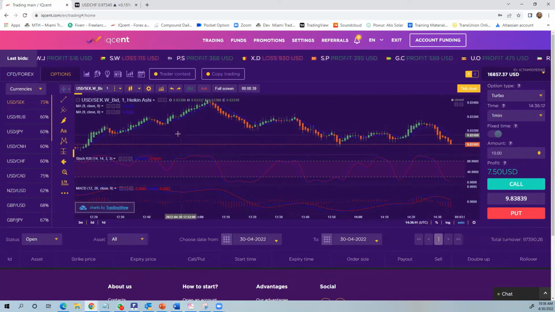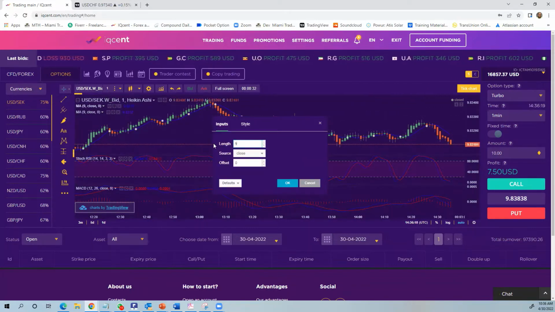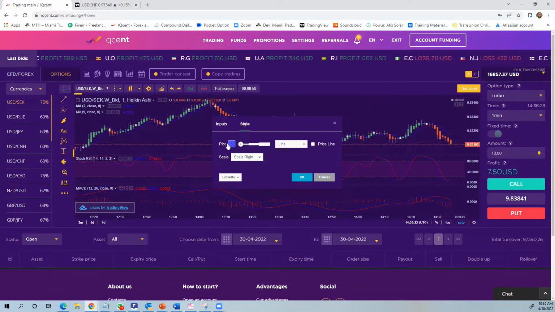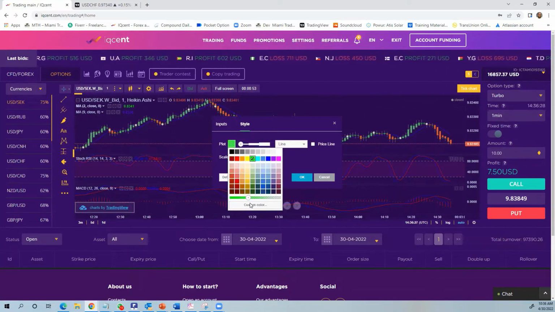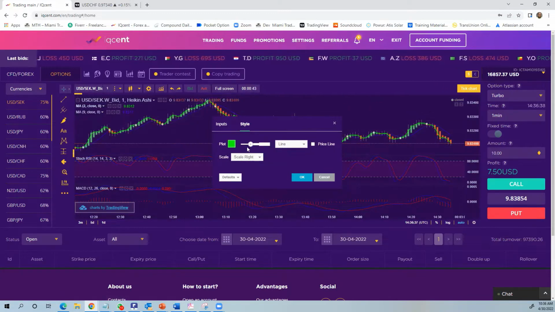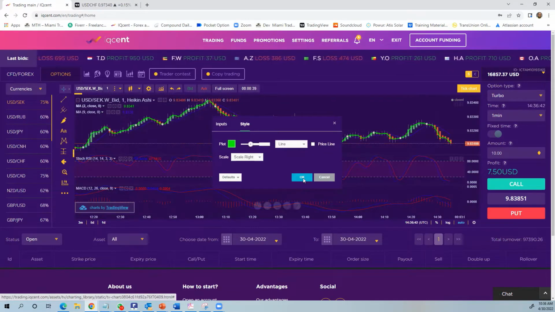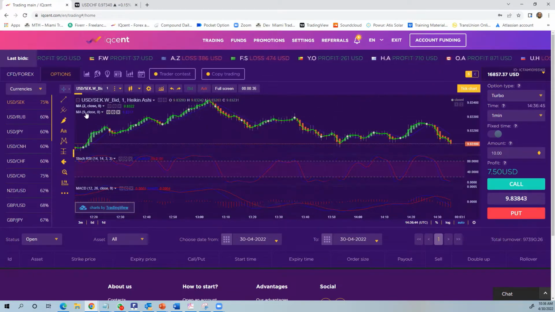to make some adjustments. So the changes that you want to make, the first moving average, you want to click on format, which is the settings, and you want to set the length to 2, from 9 to 2, and we're going to click on styles. The plot color is blue now. We want to change this to green. We want to click on the green again. We want to make it dark. You'll notice this is adjusting here to the left. Then we're going to come here again, and we're going to make this line a little thicker. Notice as I'm adjusting. So for me, I like it at this point. I'll click OK. I'm going to go to the next moving average.